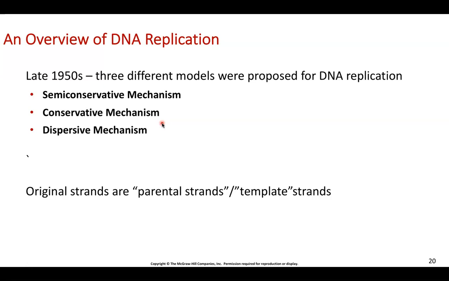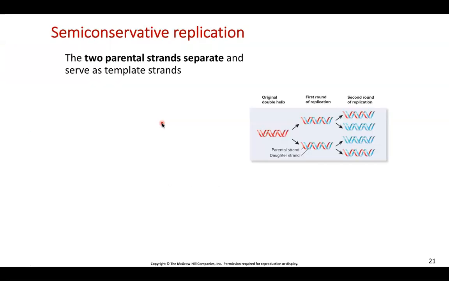So imagine if you had to write a copy of something from me. You're going to have some type of template or some type of original copy, and you want to copy it exactly the way it is. So when we start talking about the replication, we always want to keep in mind what we call the parent or template strand, because that's going to be your original strand that you use to make a copy of your new strand from, which we will call a daughter strand, and I'll introduce that in a bit.